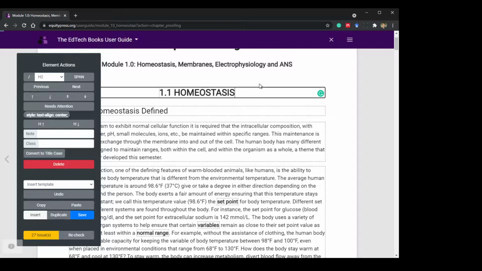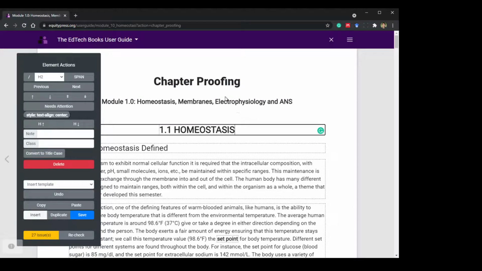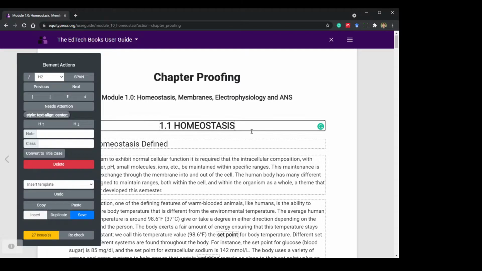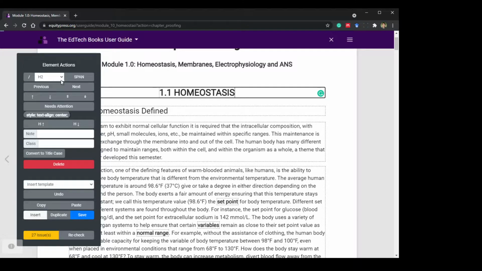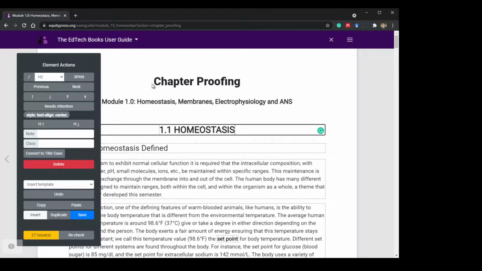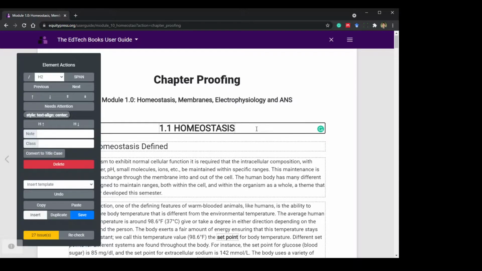So let's go ahead and get started with a few things, and I'll show you some common errors that people run into. These might be things that you're not able to do with the TinyMCE editor, or accessibility or design errors that you just need to be aware of. First of all, the first heading used in any chapter should be an H2 heading, because the chapter title up here is an H1, and then every subsequent heading, if it's nested, should go deeper than that. So this first heading is correct.